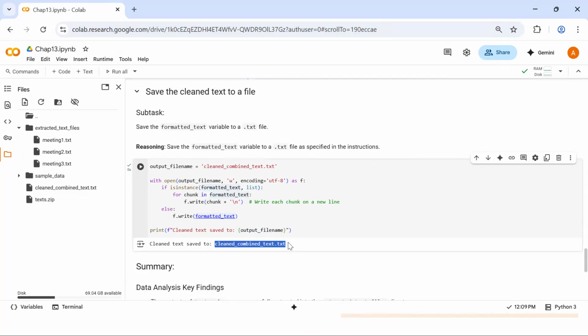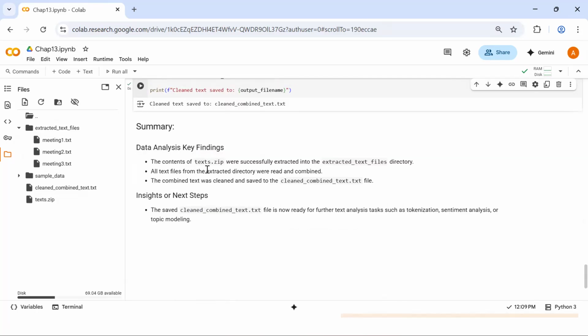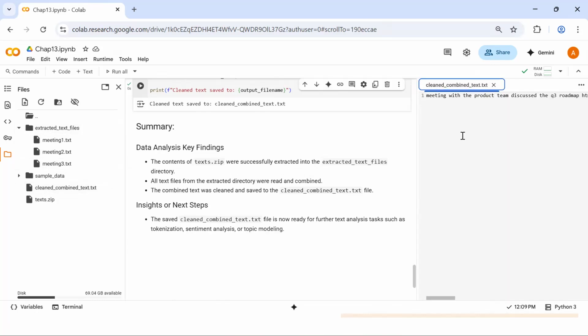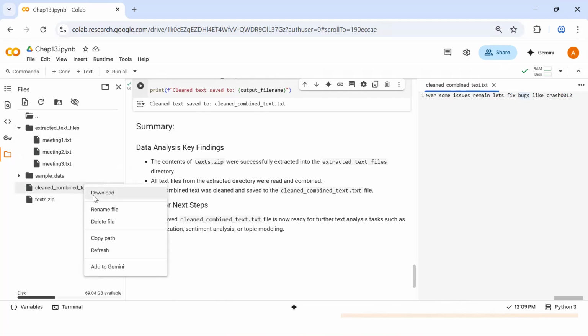All right. So it's a bit of an advanced one, but you can get how it's written. You can go step by step and ask ChatGPT or Gemini to explain every sentence or every part of it. But you get the idea. And then the summary just tells us what it did. If you go to this file, the combined one, you can see it actually combined them all, and we don't have those characters and things like that. Now you can get this text, copy and paste it elsewhere to get a summary or the like, or even download it and use that download to get more information, a summary, or whatever you need.